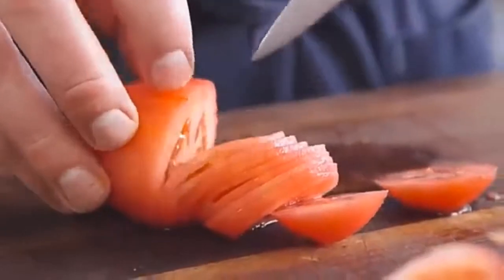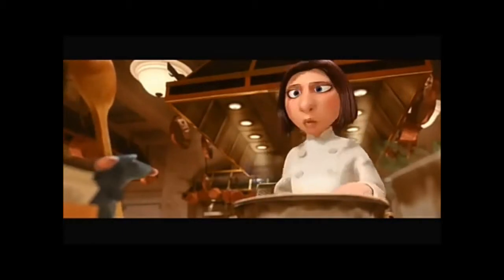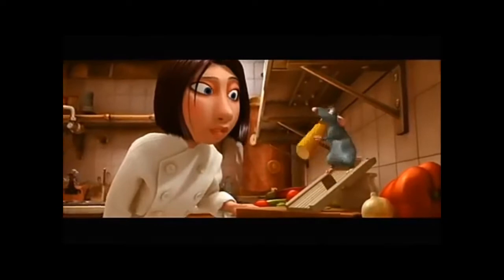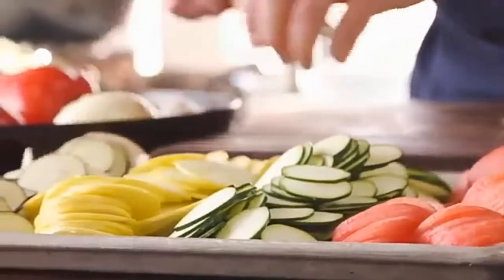We slice our tomatoes, use a knife just because they're so delicate. What? I am making ratatouille. Well, how would you prepare it? I'm gonna use a mandoline and you just go to town. So I'm gonna go about that thick. These guys are gonna go in the tray.